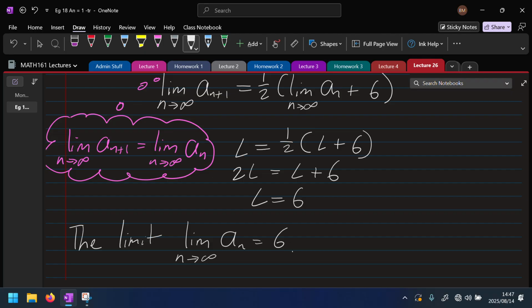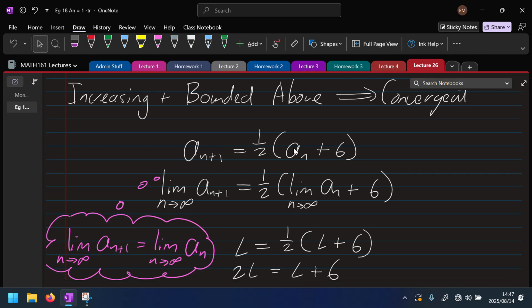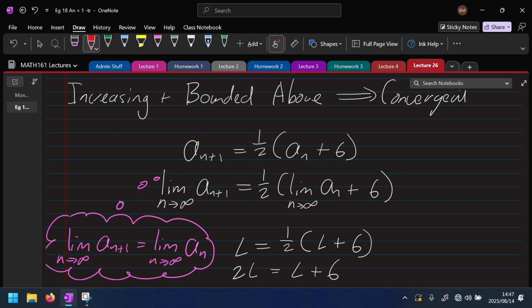Yeah, so that's one method of finding the limits. So if you've got this recursive sequence, something like this, if we know it's convergent, so like part 1 of the quiz will be show it's convergent. If we know it's convergent, then we can take the limit. We can replace the limit with L and then just solve for L. But we can't do this all the time. We can only do this if the limits exist. Okay, so it's a big warning there.